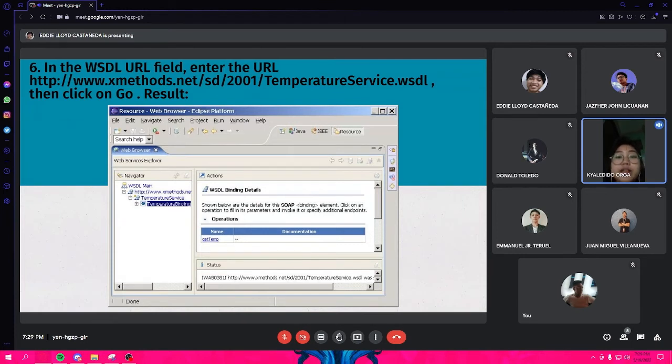WSDL URL field, enter the URL http://www.xmethods.net/sd/2001/TemperatureService.wsdl.